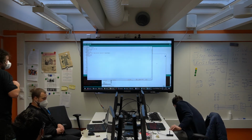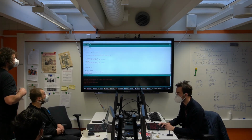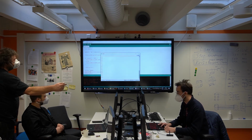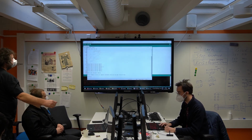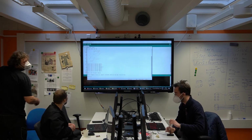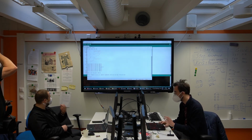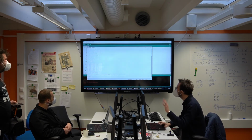Go back to the serial monitor. Yes. Serial monitor. When you plugged it in, the text file popped up. The text file. It's a typo. Yeah, I know. It's because it's typing too fast. It's a bit too motivated right now, so it's typing one keystroke per millisecond. That's a bit much.